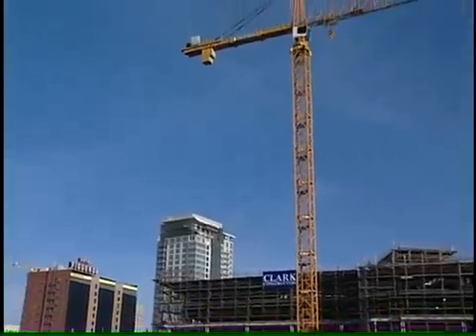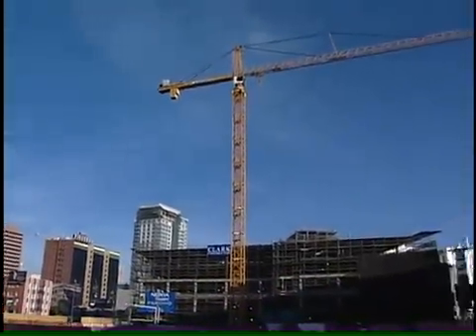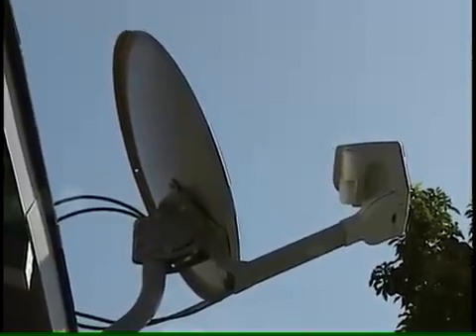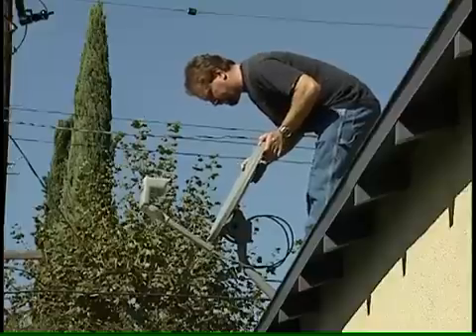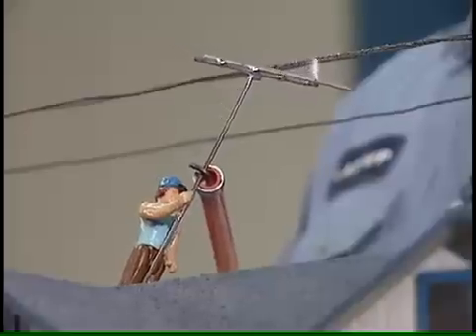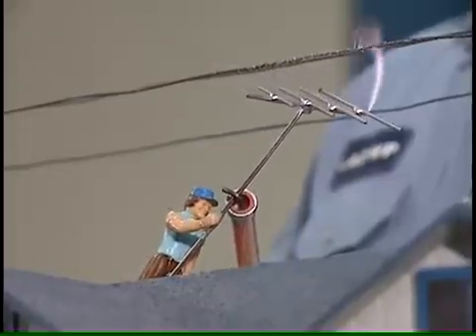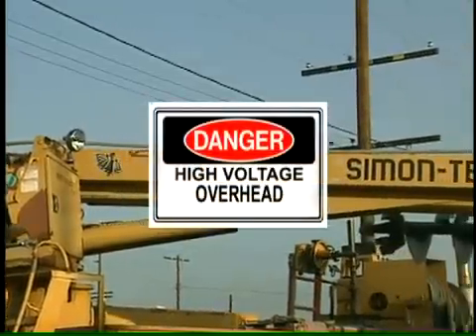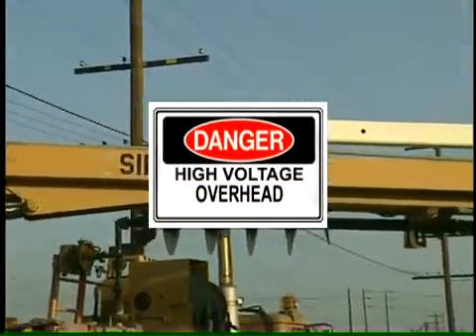It's a dangerous job and a lot of the work is extremely physical. Antenna or dish installers should make sure that there's plenty of space below overhead lines — at least double the antenna height so that if it falls, it won't hit the line. This model shows you why. Install in dry weather, not when it's raining. If equipment is stored under power lines, signs should warn workers that there's danger overhead.